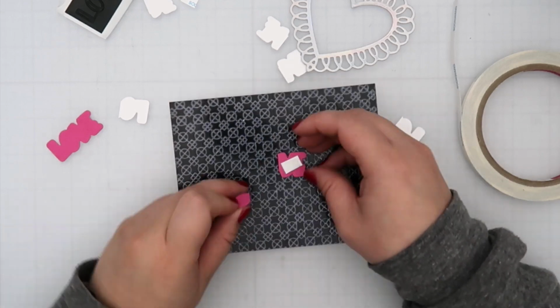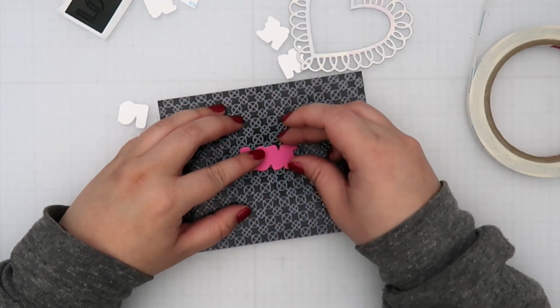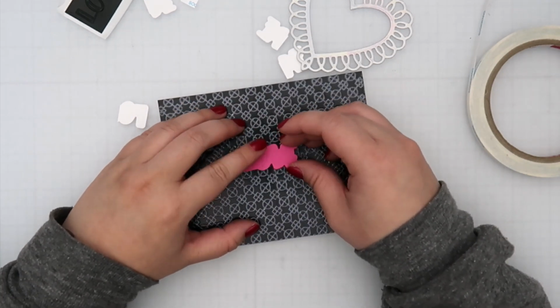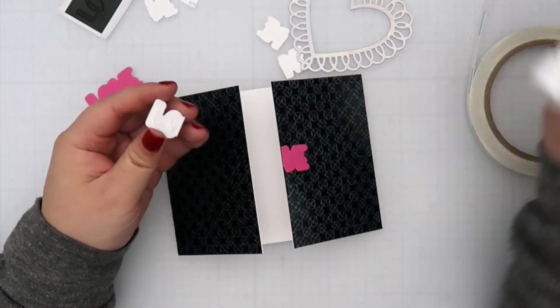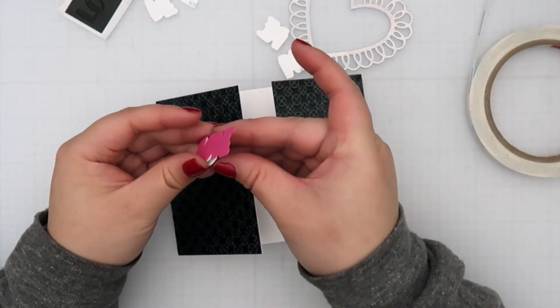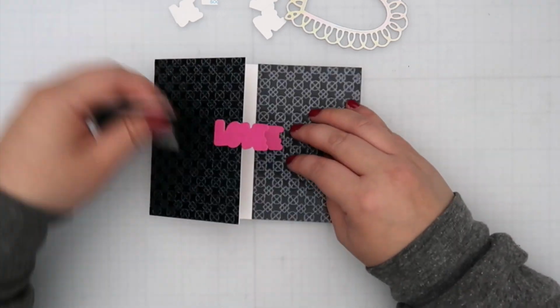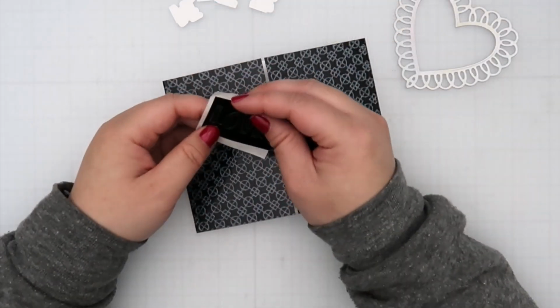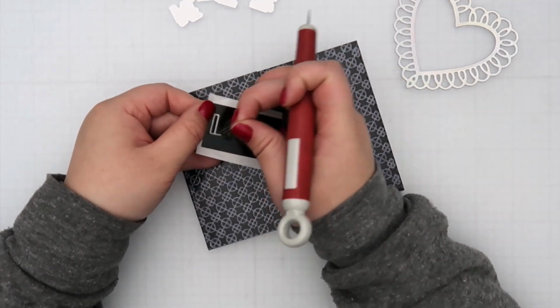So there's 3 white pieces of cardstock layered up, and then once I'm happy with the thickness size, I'm going to go ahead and add the full love shadow to it, and then I'm going to add the magnet behind the V and the E, and basically I'm going to put the magnet on top of each other to just make sure that it sticks to each other, and then I'm going to place it down with the word, so that makes sure that the love lines up with my card panel.